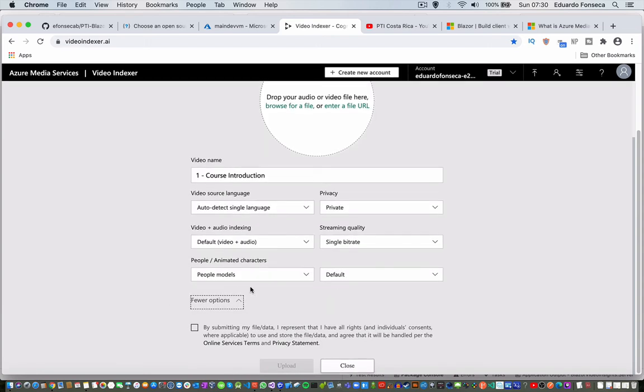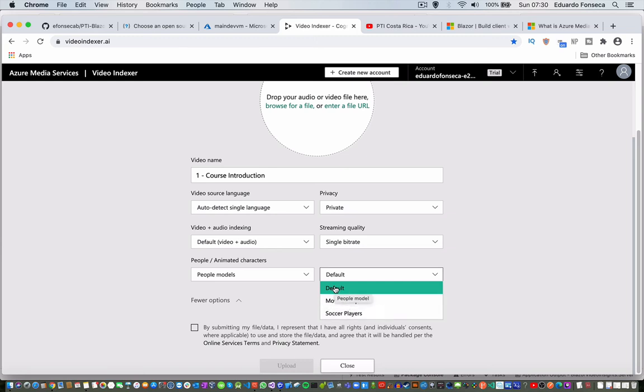When you hit advanced, you will be able to specify either people models or animation models. This basically allows you to set the category to which the faces are going to be compared. So if you know this video is about movie people that you have already uploaded photos for, you put movies people or soccer player. These ones were actually just created by me.